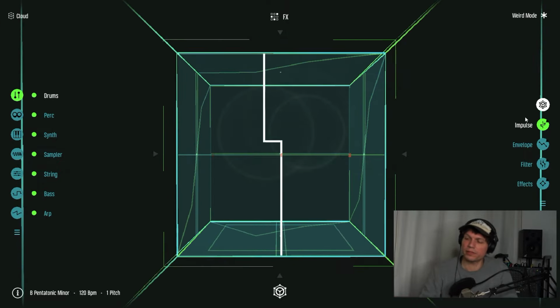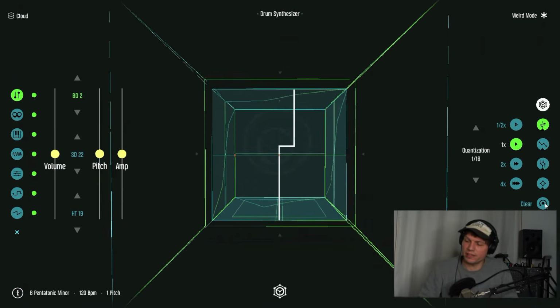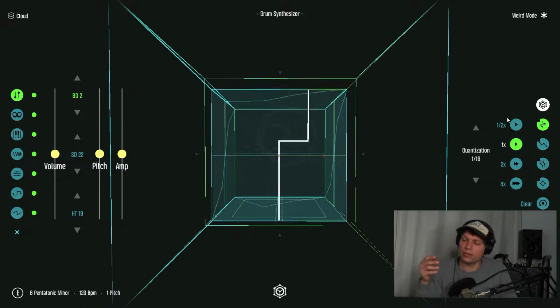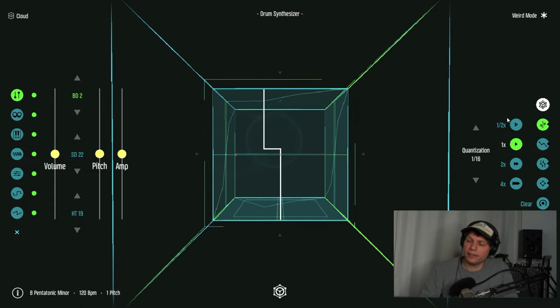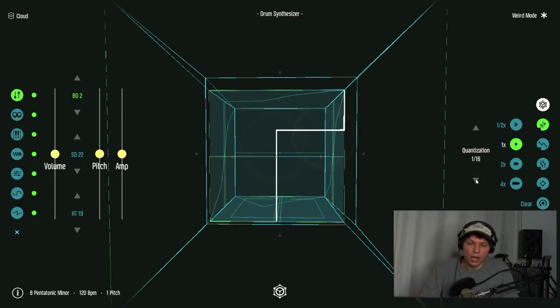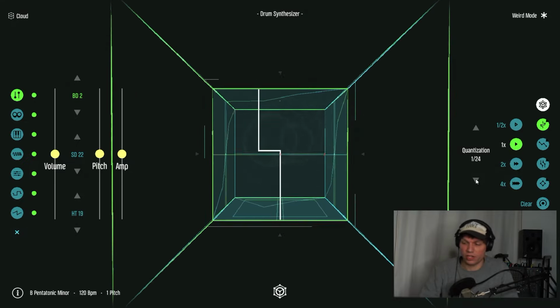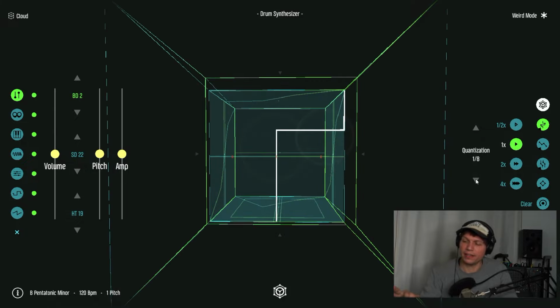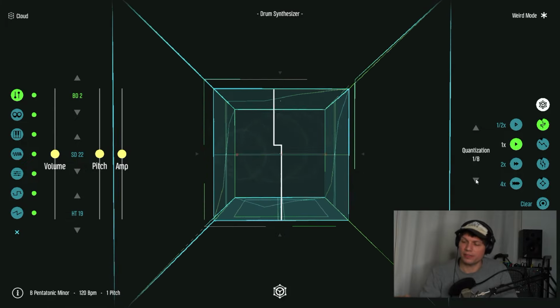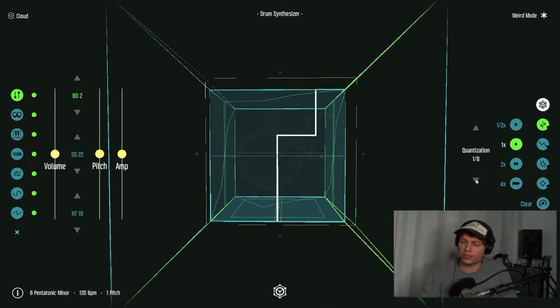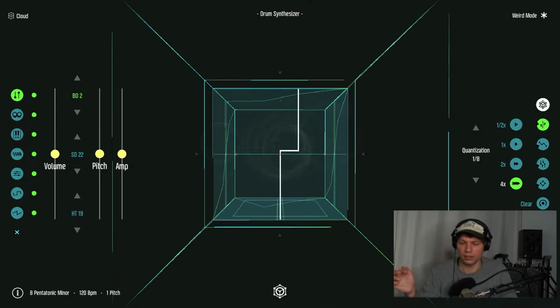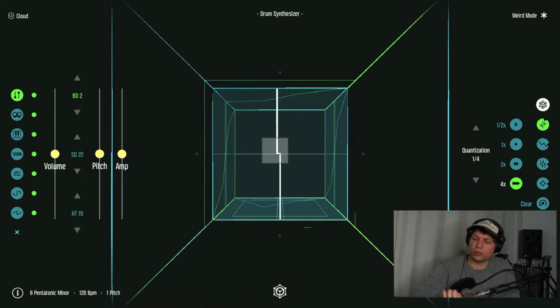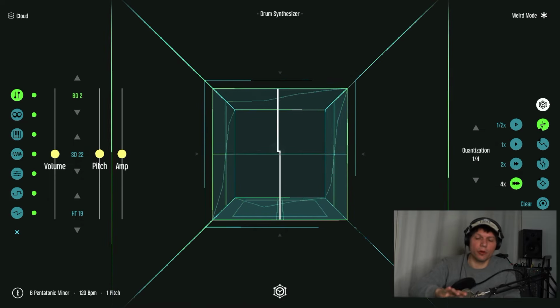I'm here in the impulse interface. When I tap on this little 3 icons here, I come into a submenu, and here I can change the quantization of the impulse. So I can just change it to 24, or I can also change it just to 8. And here I can also change the speed of the sequence. So when I make it 4 times this fast, so when I change here the quantization to 4, I can just make a nice 4 to the floor beat.